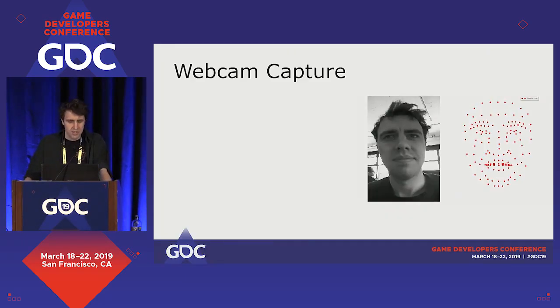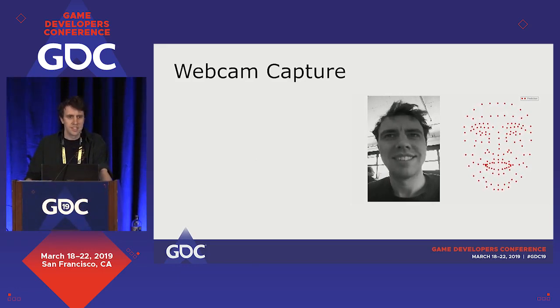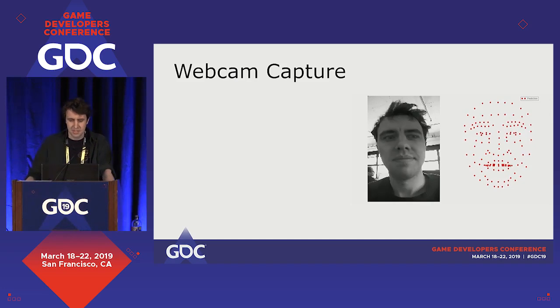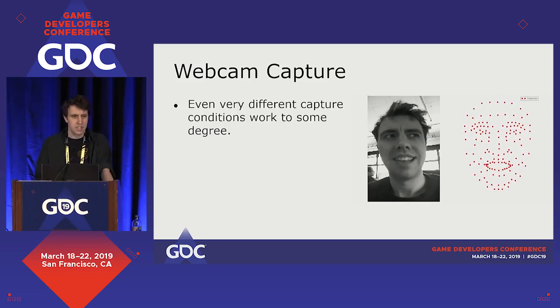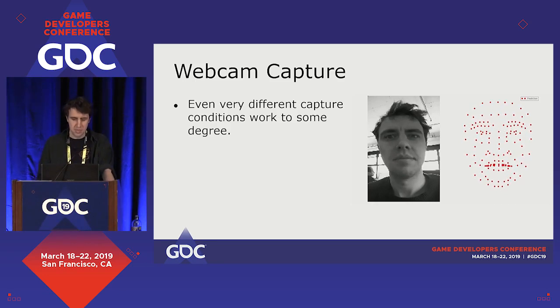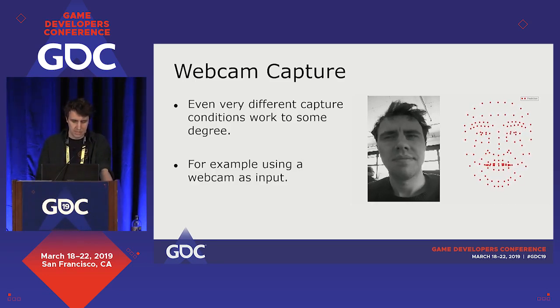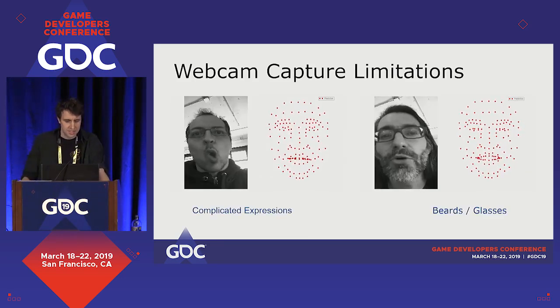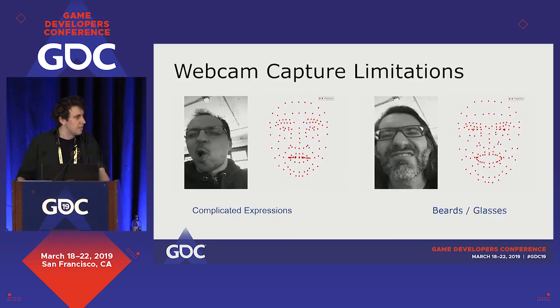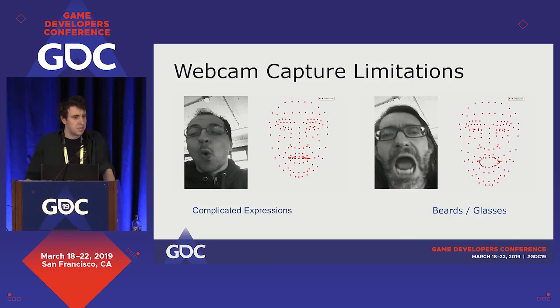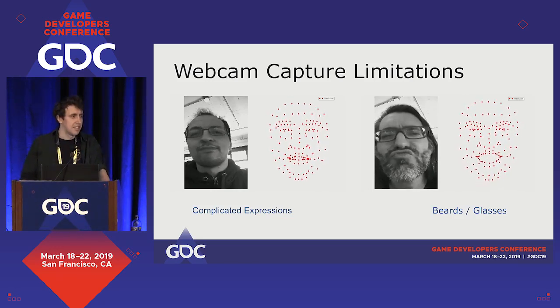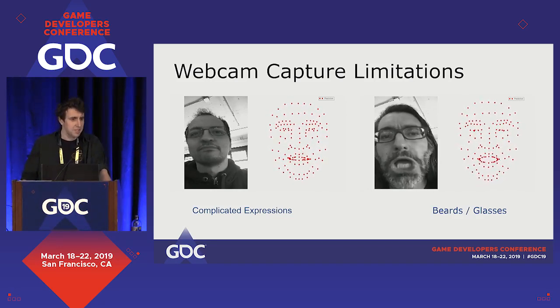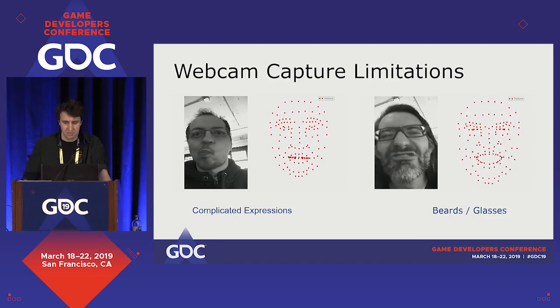But there were some other interesting things. So we can try in completely different lighting conditions, completely different setups. So this is just a webcam in the office. And it works fairly well. It's not perfect by any stretch, but it produces something interesting. There are, again, some obvious limitations. So usually when we do the performance capture, we ask people to shave off their beards and take their glasses off. So if we have beards or glasses, it really doesn't work at all.